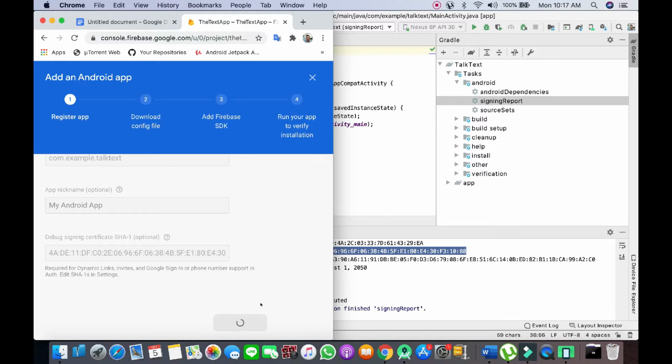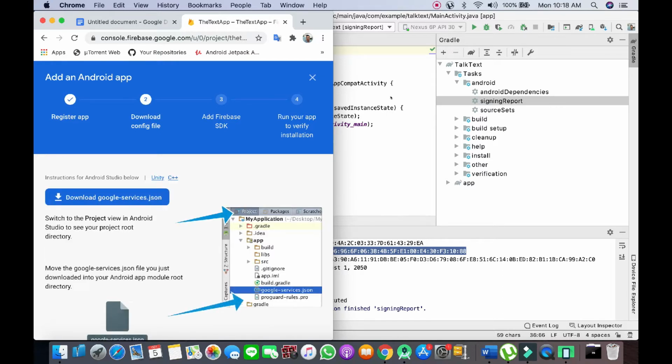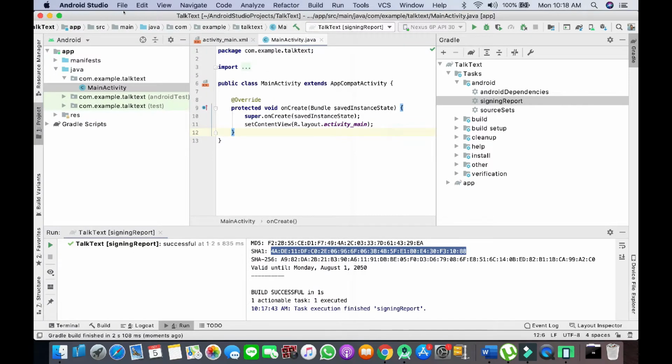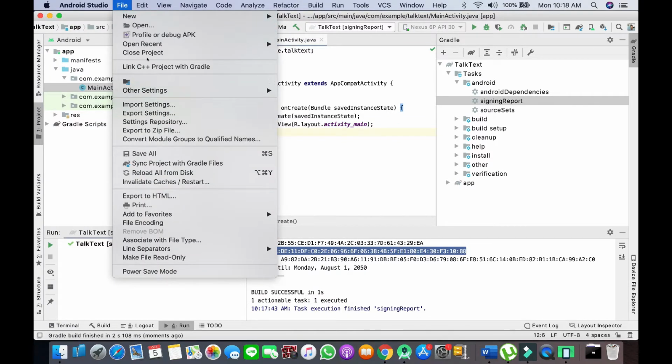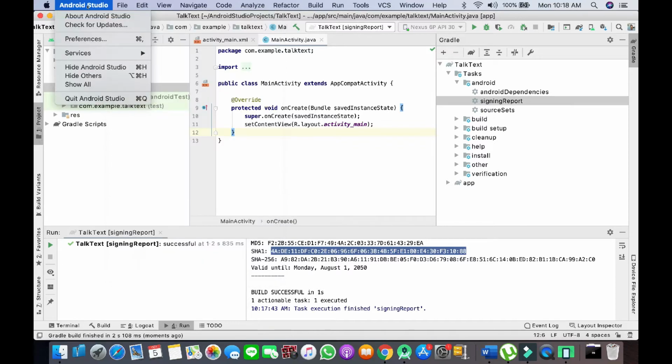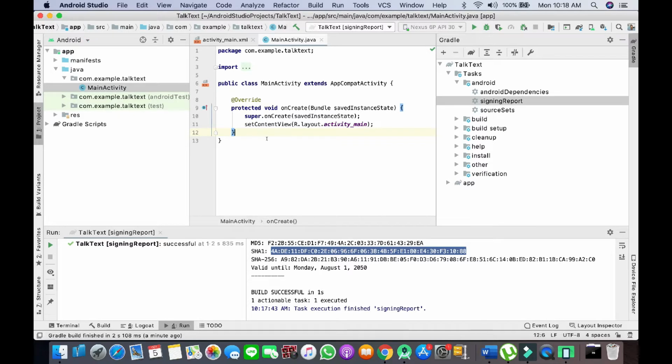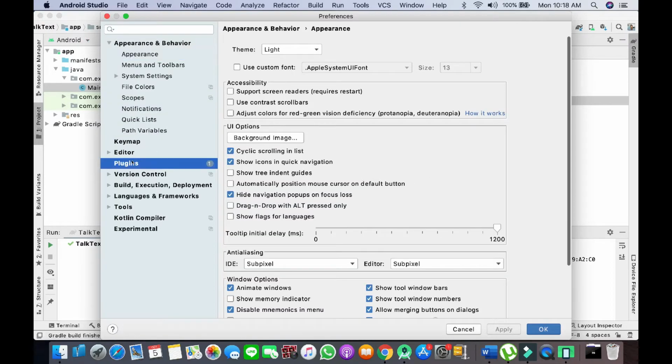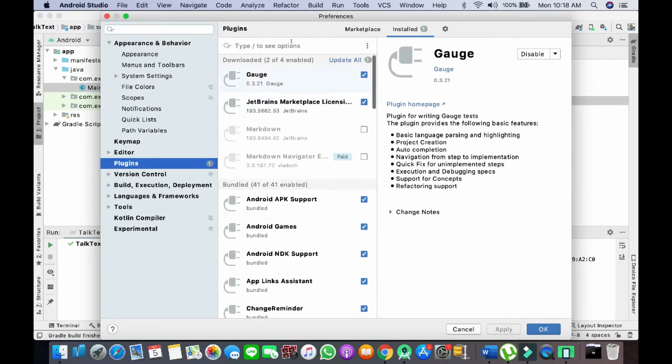And one thing, guys, I want to tell you is that after you have created your project in Android Studio, you would have to come here in the preferences, I think, go to the plugins and download Firebase.